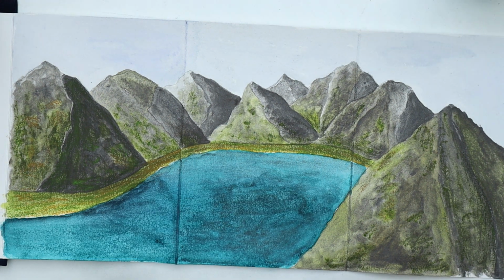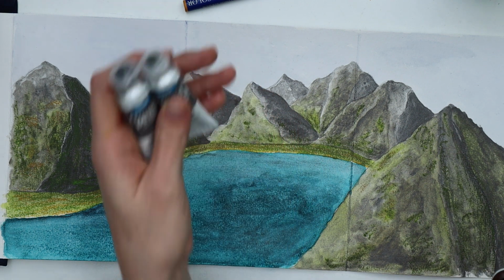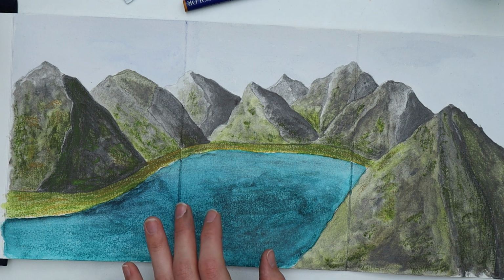So I'm done with painting and I think it turned out quite okay. As you can see, I changed the water again because it looked too textured in my opinion. I couldn't blend it out, so I just added some more of the blue liquid pencil so that it looks like the water is just deeper over here. And apart from the smell of these guys, the materials were a lot of fun to work with, and the paper actually can take a beating. It held up really well, even though I put lots of water on it.